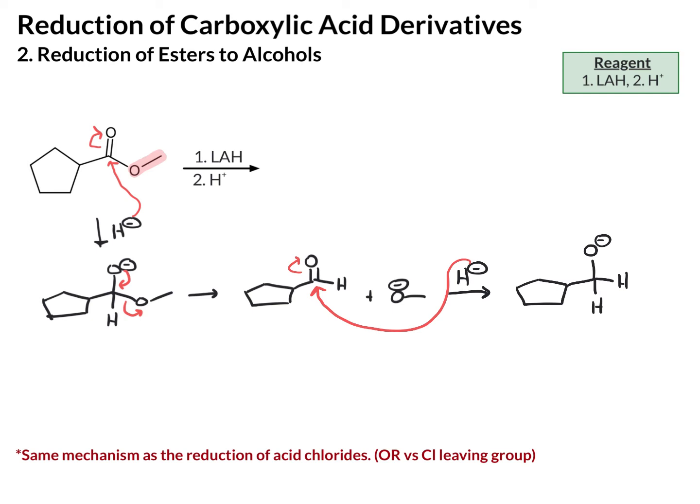And now that we're at this tetrahedral intermediate where there's no leaving groups, from here we can add the acid. And that will protonate this oxygen. And we can also say that it protonates the leaving group oxygen that left. So we end up with just this methanol as a byproduct, and then our major organic product, which is this.